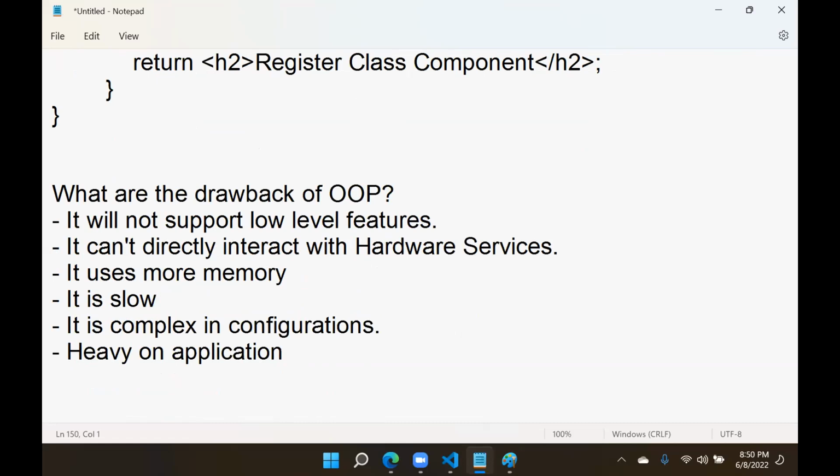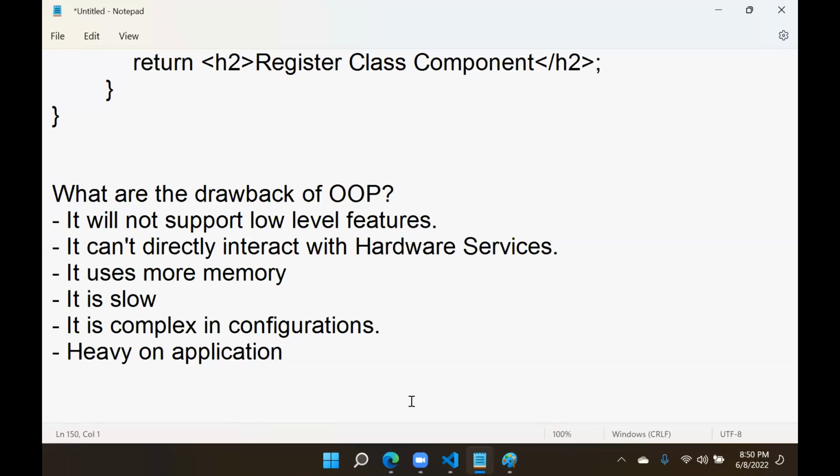For example, suppose you have a refrigerator, TV, washing machine, air conditioner, microwave oven. They are all controlled with software, and that is embedded systems. That is C, not Java or .NET programs.